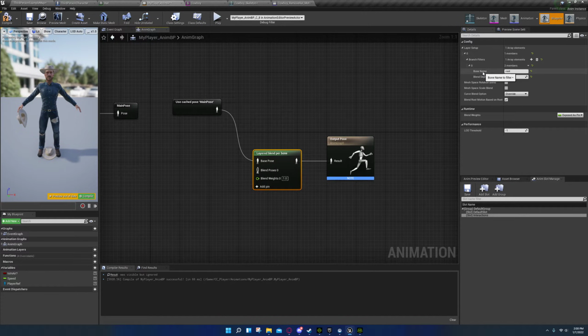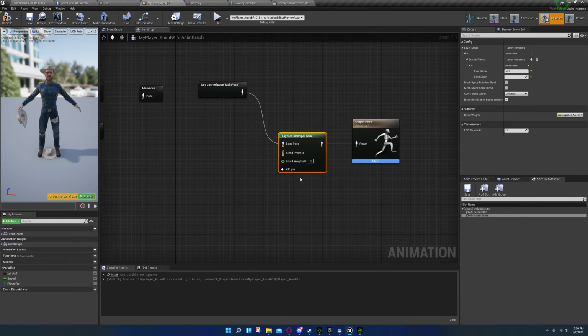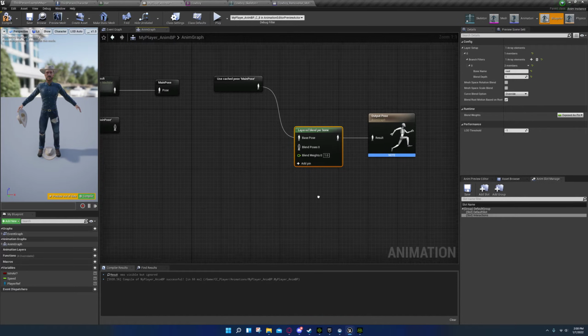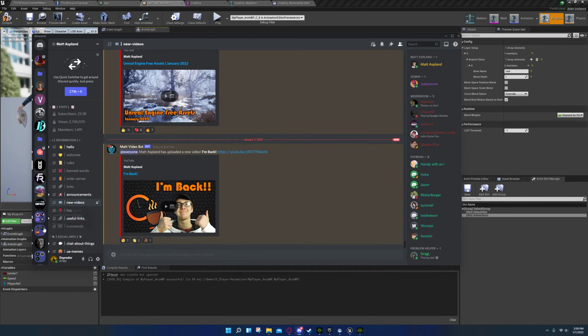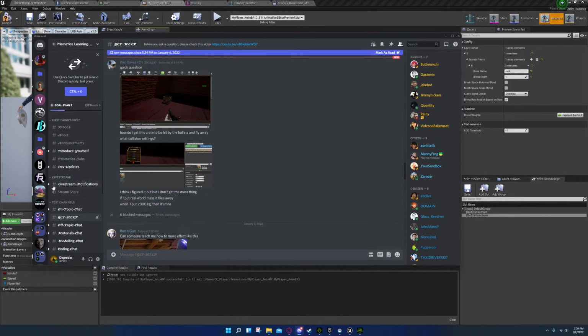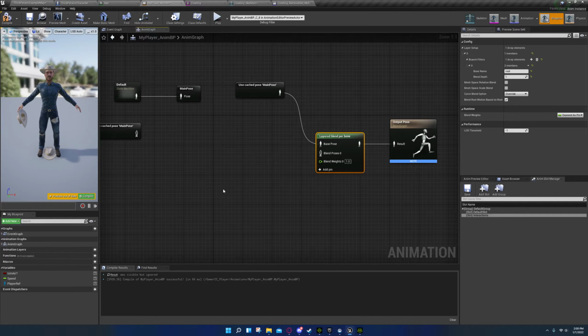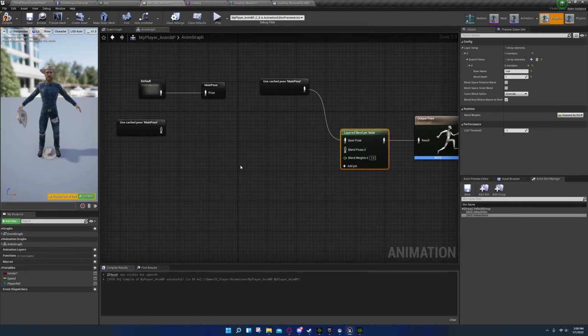So this is a filter. This is telling it where it wants to start blending, and this is how far up the chain we want to blend. I'm not going to go into too much detail on all of this because that's not what this is about. If you want some good animation tutorials, you should look up Pismatica on YouTube. He's got some really great animation videos.